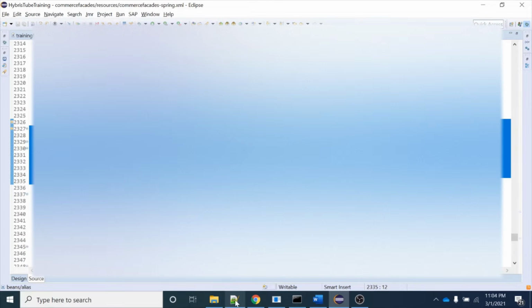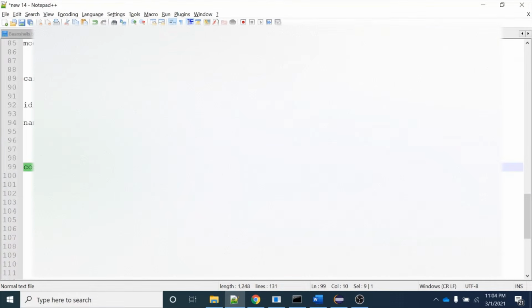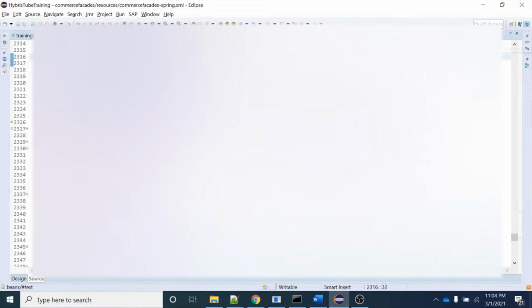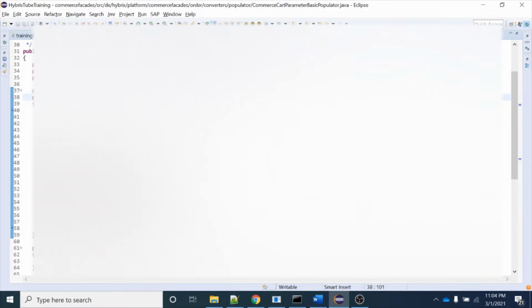Inside this populator, I will be having one populate method, as I showed you. Over here you can see inside the populator, because this populator implements the populator interface, that is why it by default overrides this populate API.